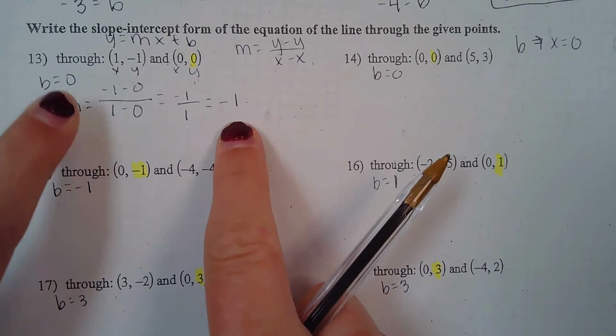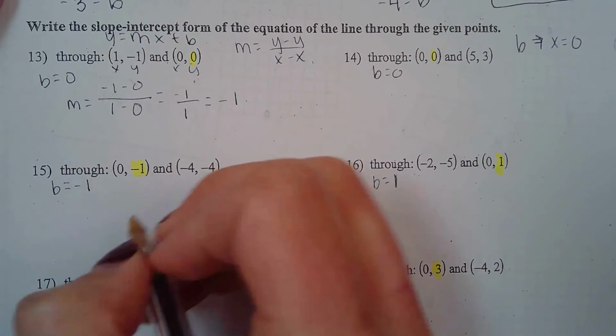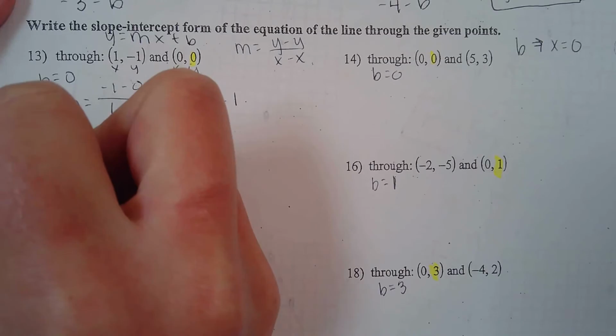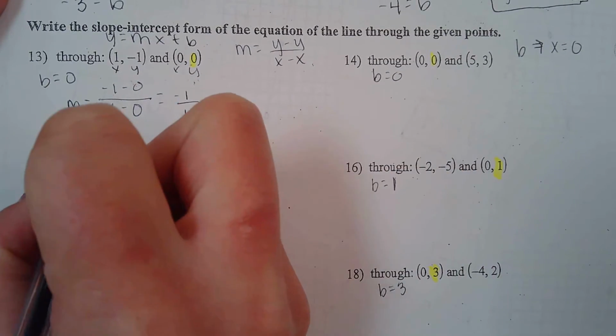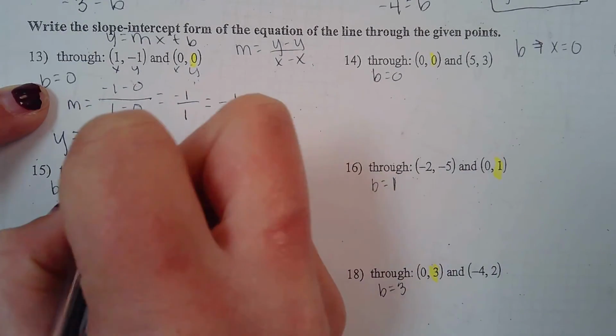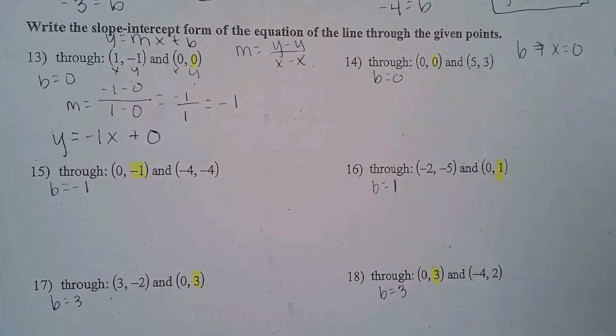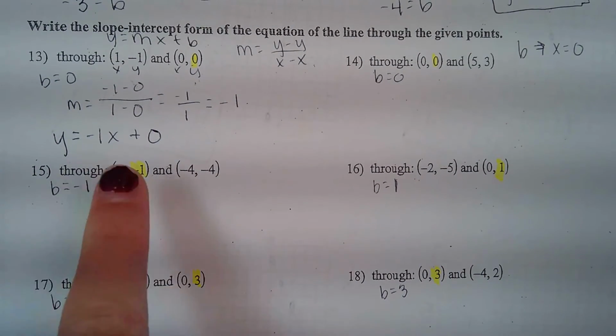So order doesn't matter as long as it's the same on top and bottom. You've got your M and your B now, so we can write the equation of our line. So we'll have y equals, instead of M, what are we putting? -1. You still have an x, and your B is 0. But you don't have to write it just because it's there. I'm showing you where to put all the things in here.